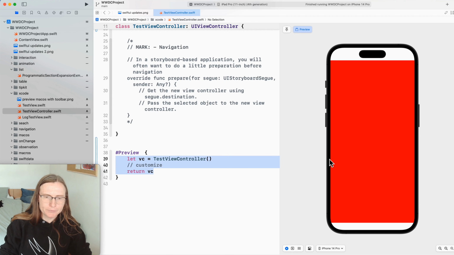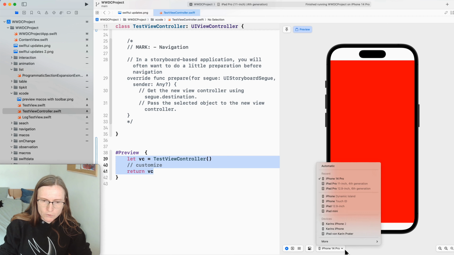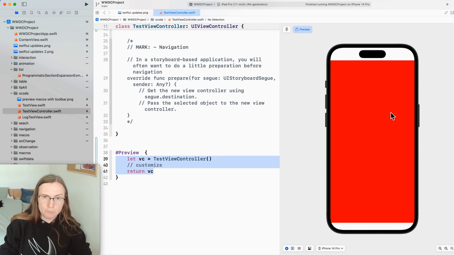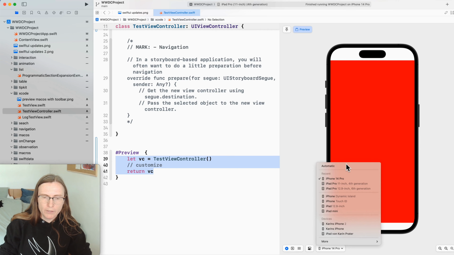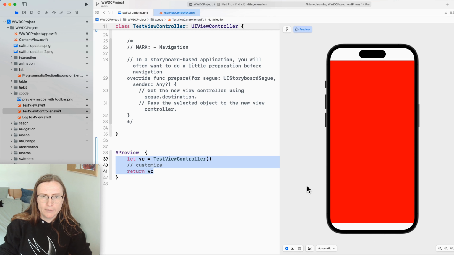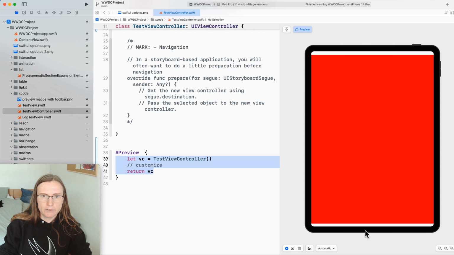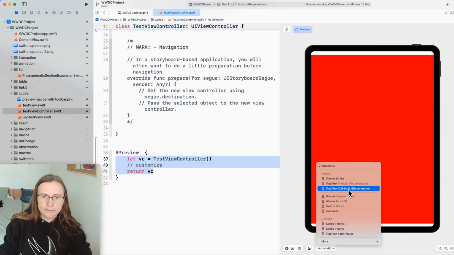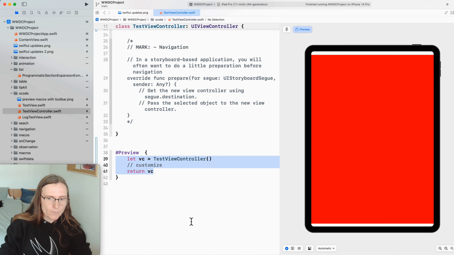per default. The other thing they changed with the preview is that you can now separate from your run target. So I have here the iPad selected as the target, but in the preview it's different. You can also keep the automatic one, then it always uses the target that you selected. So now it switches to the iPad. This is great because I used to always have to switch back and forth. Otherwise, this time it stayed pretty much the same.